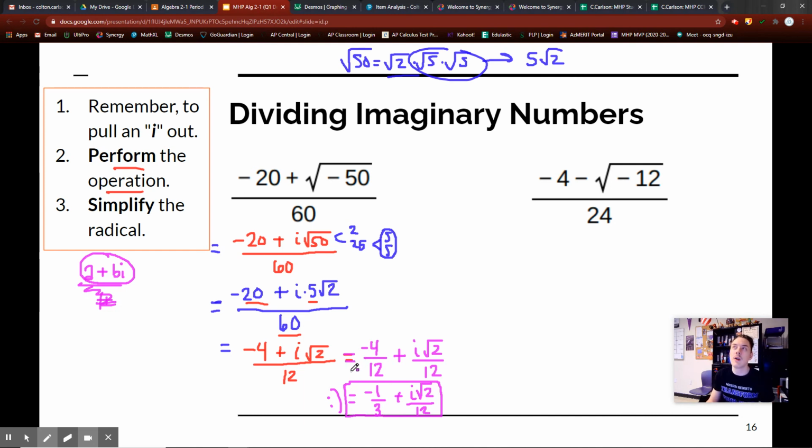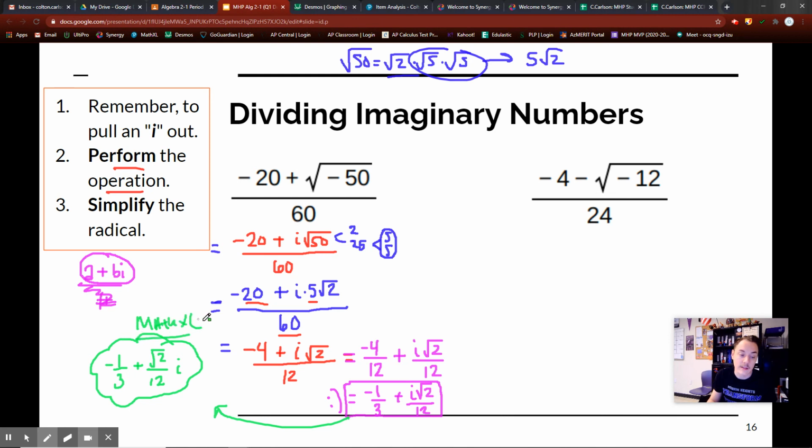Now, they may want something different. Just to let you know, they may want something like this, and then plus radical 2 all over 12, i. They may want something like that where the i is out front. I do not know, okay? I cannot remember, but I'm just saying, Math Excel may want this. Just saying, okay? Oh, that looks like a smiley face. Math Excel is fun, you know?